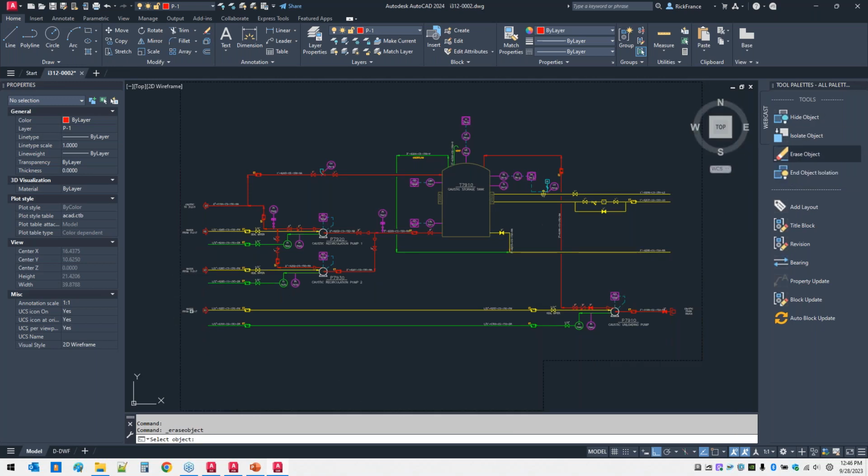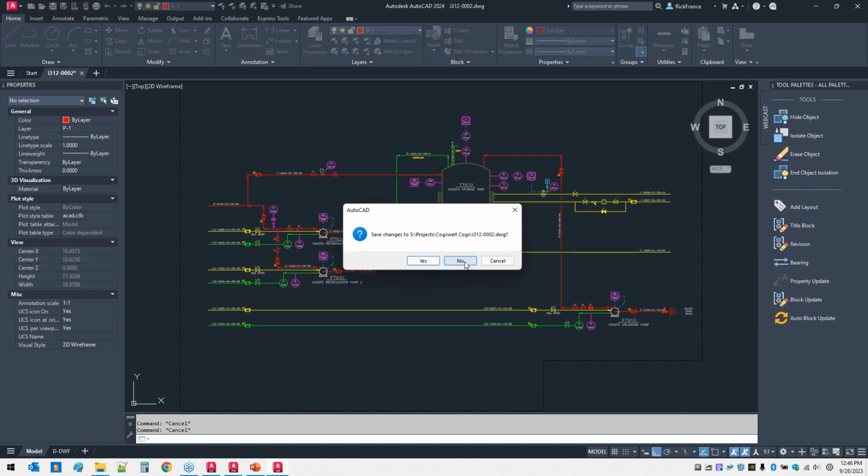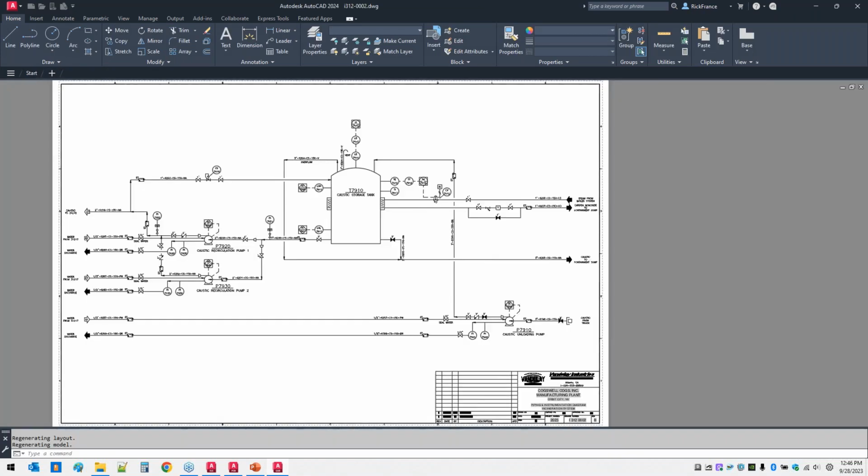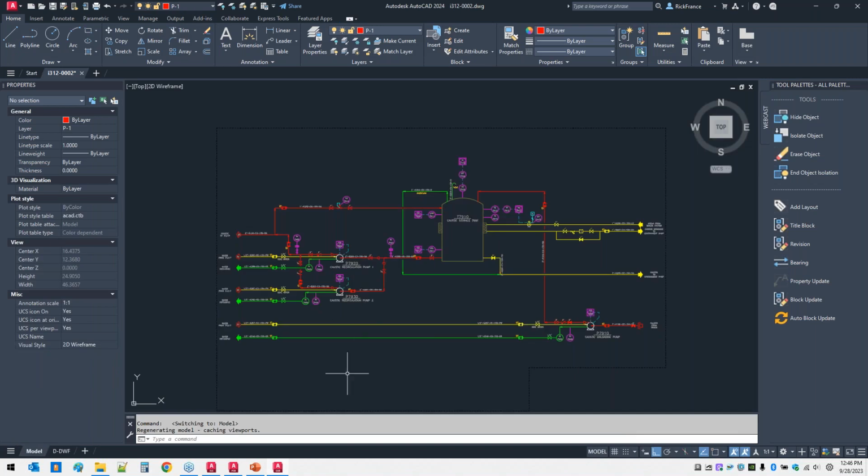Now those tools, again, they'll work. Here's an erase one where I actually pick it and say erase all of this one, erase all of that one. It's erasing every block that has that name. And they are literally erased. They're not hidden. I can hit end object isolation. They're not there. So little commands like that, sometimes people will come and say, we need little tools. Again, that's something you could possibly write yourself. I didn't save the drawing so that I didn't lose all those things. I just erased them. I didn't want to get it back to where it was. But those are the type of commands, and those will work in LT.